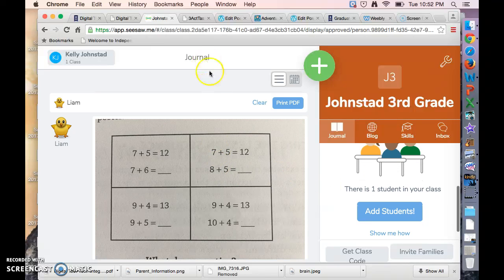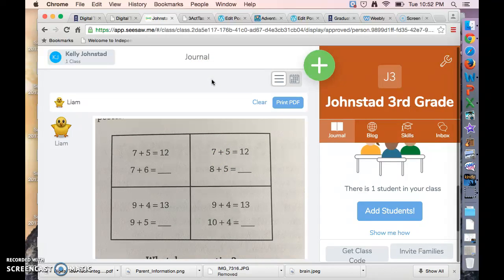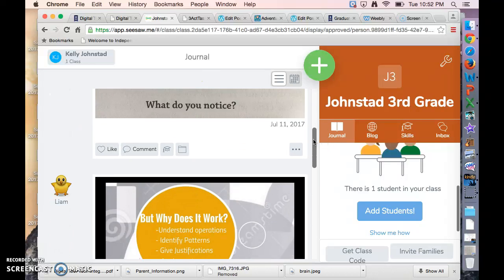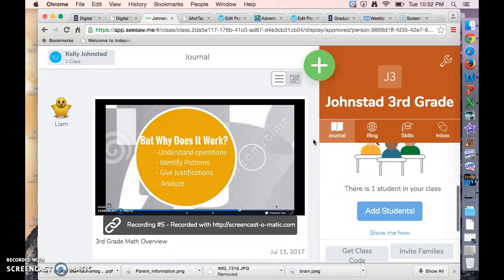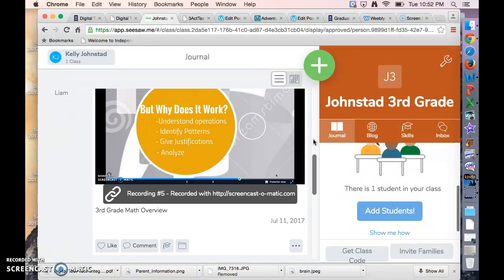So a few of the things that I did is I uploaded a picture here. Here I uploaded a video and I connected a website link, which would be a nice thing for students to do to show where their research is from, or it's a nice thing to give out to students so that they have a way to access a website without having to type in a long code or access a video.